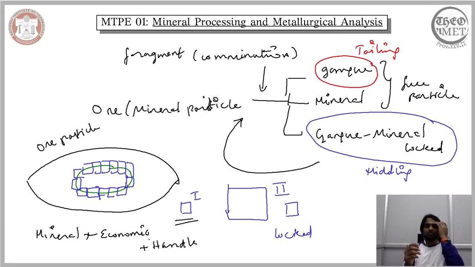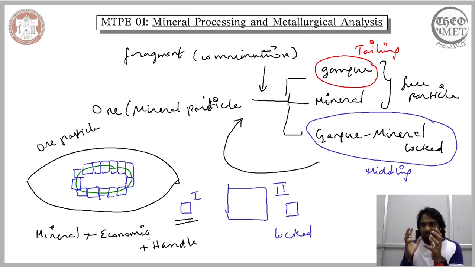So essentially, we have three different factors that need to be considered while deciding the process of comminution, the process of liberation. The first factor is how much mineral are we able to get out of this particular mineral particle. How much of the desired mineral are we able to liberate out of this large particle. Secondly, how much money is being invested for this liberation alone. How much are we ready to invest our monetary resources on this liberation alone.